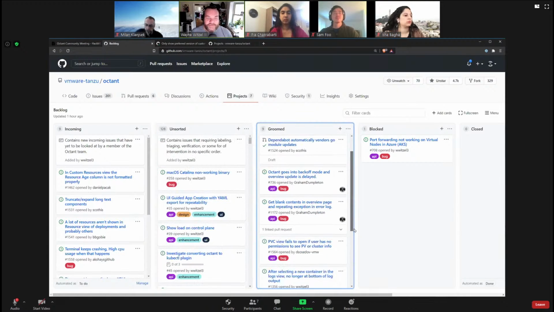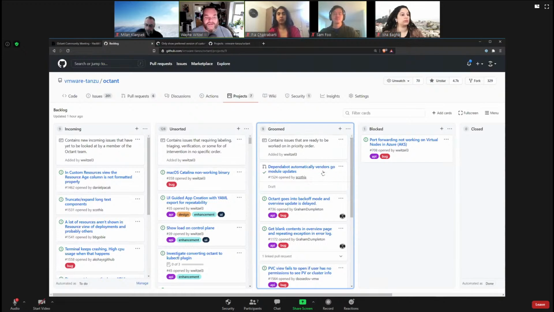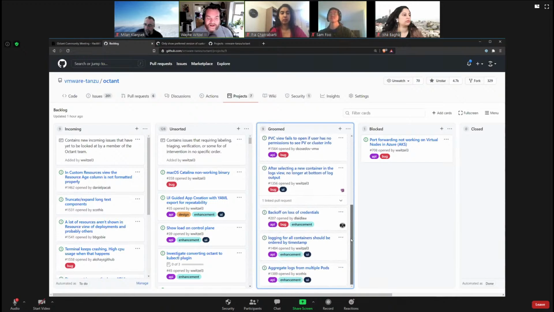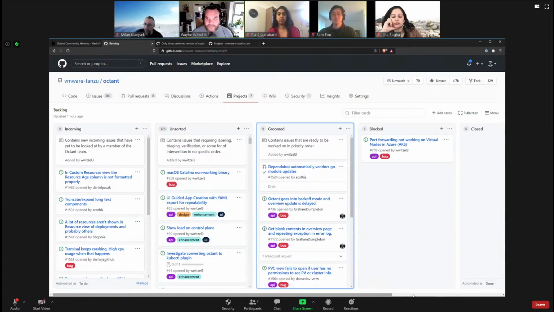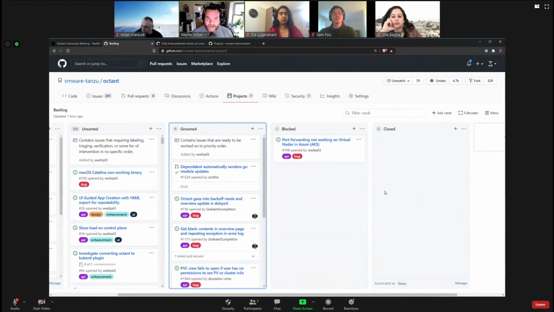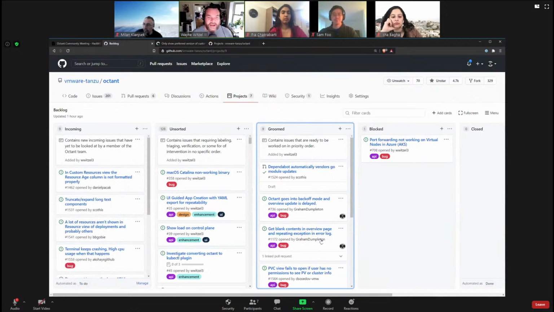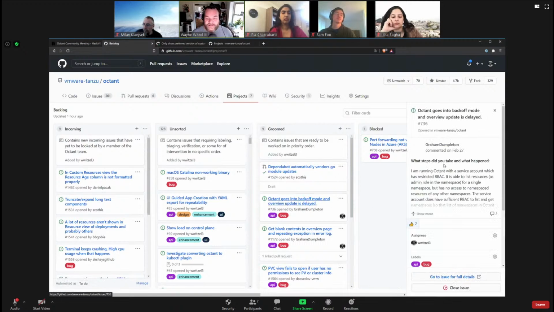And then as they are groomed, they'll get moved over to this. And this is a priority order of issues. So things that have a PR in draft, that aren't necessarily ready to be worked on or part of any current sprint, are going to be higher in priority. Well-defined bugs, things that are impacting people that we've had lots of reports of, whatever. This will be groomed and in that priority order. Things that are blocked, and then anything that happens to be closed. Generally, this closed will be empty because issues will flow into here, end up in groomed, and then from groomed, they would get picked out.